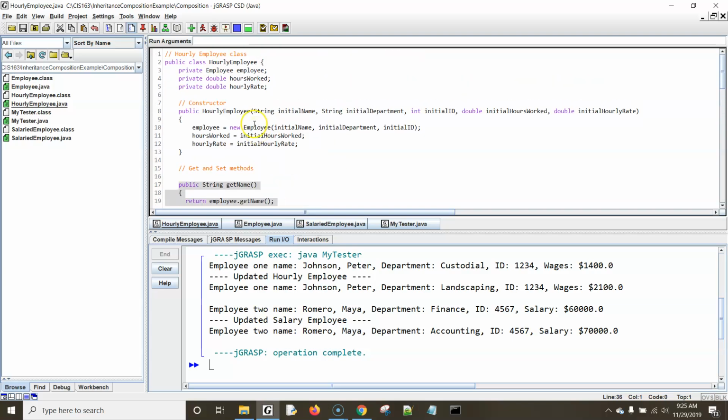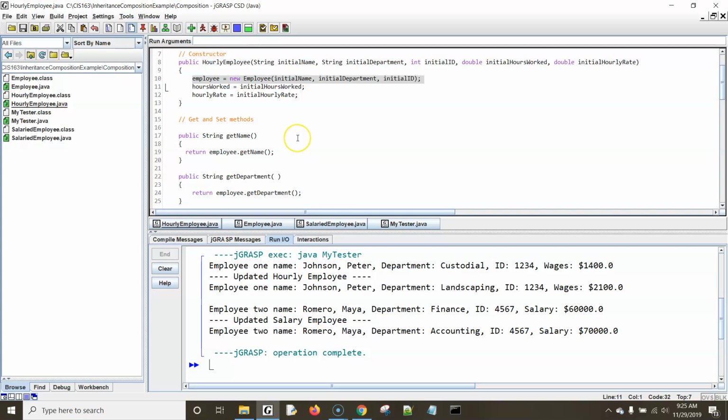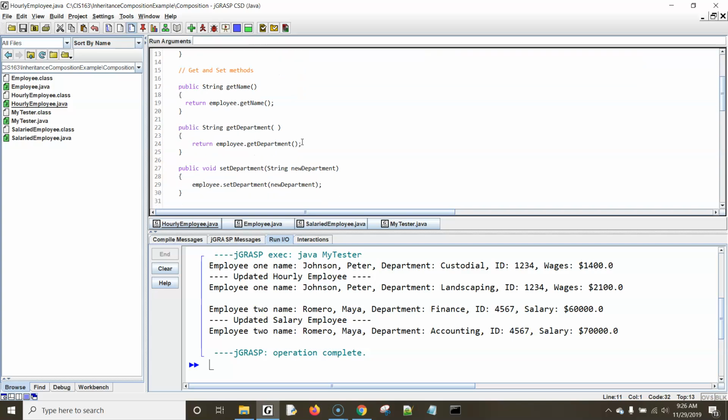And the way we do that is we have an instance variable of the class that we want to include in our hourly employee on line number 3. And then we create the instance of it in our constructor on line number 10. And then we implement the get and set methods that were contained in our employee class so we can access the information for the employee objects.